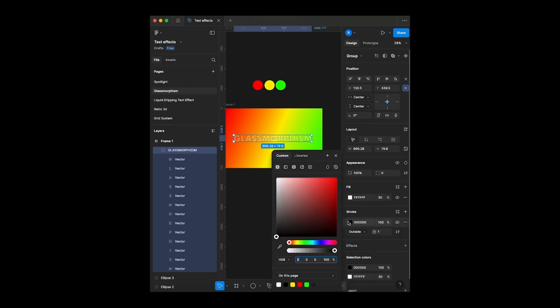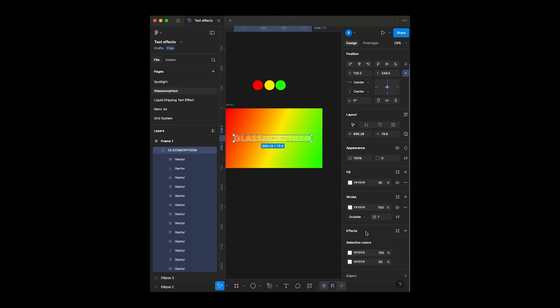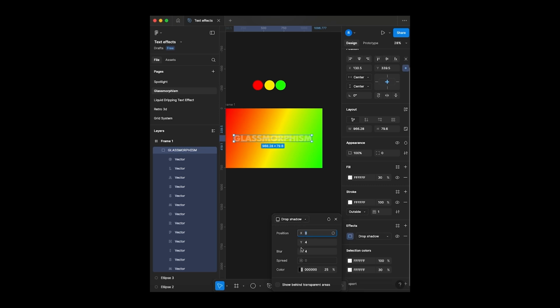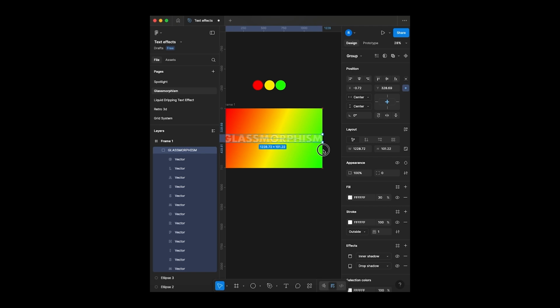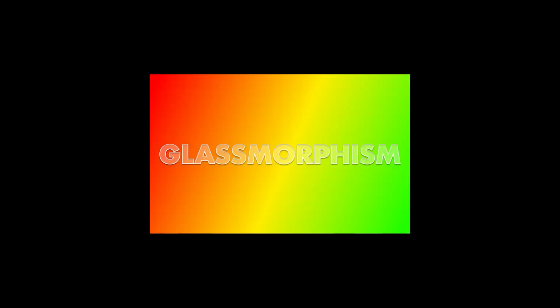Go to stroke and set stroke to 1 point and the color to white. Now go to effects, select drop shadow and leave it to default. You can change it based on the size of your frame and other elements, but I'll leave it to default. Similarly, let's set inner shadow. There we have it, our Glassmorphism text effect.